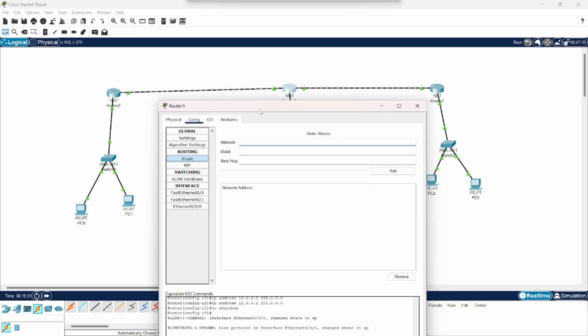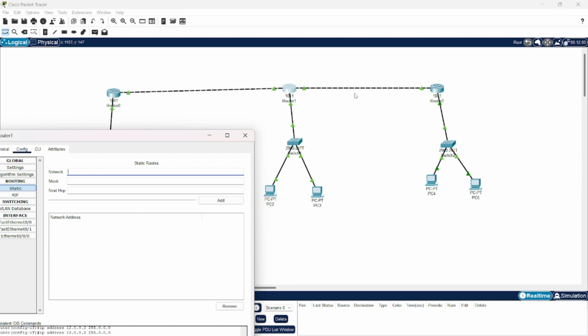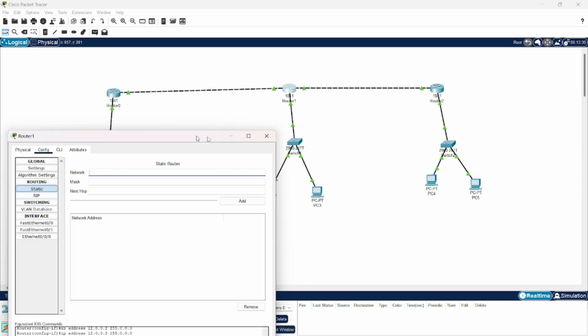In router 1, we only have to add this network and this network. It already knows about this one and this one.